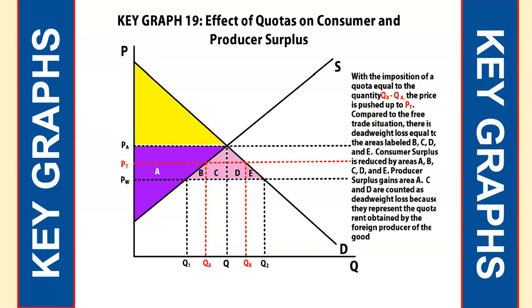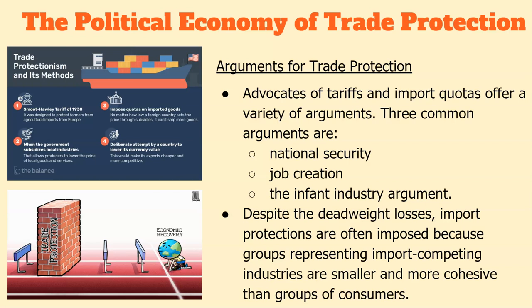This leads to a lot of trade protections to protect industries that are probably dying. They have to either figure out a way to change or they'll eventually go out of business — the invisible hand is going to drive them out. Governments talk about trade protections all the time: to help struggling industries, to help infant industries just getting started, to create jobs, or to protect national security. Boeing, for instance, is never going to go out of business because the government never wants Boeing to leave — they always want them as a backup in case they need war planes. The government can invoke the Defense Production Act and transition Boeing to wartime activities.